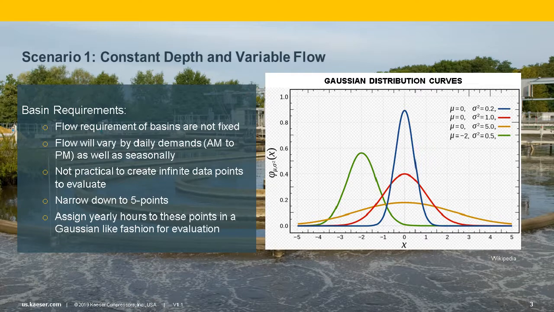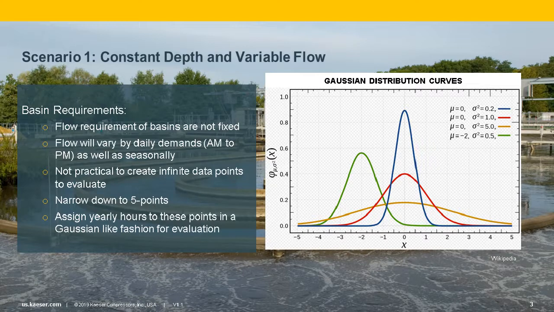Once you have this profile curve, you then can divide this curve into segmented pieces, giving you unique data points for evaluation. Depending upon your needs, you can make as few or as many segments as you desire. Certainly, the more you create, the more accurate your model becomes. However, at a certain point, adding more data points does not add to accuracy, although it does add to the complexity of your evaluation. So for today, we'll take a look at 5 segments, as this is something that we can easily do by hand.